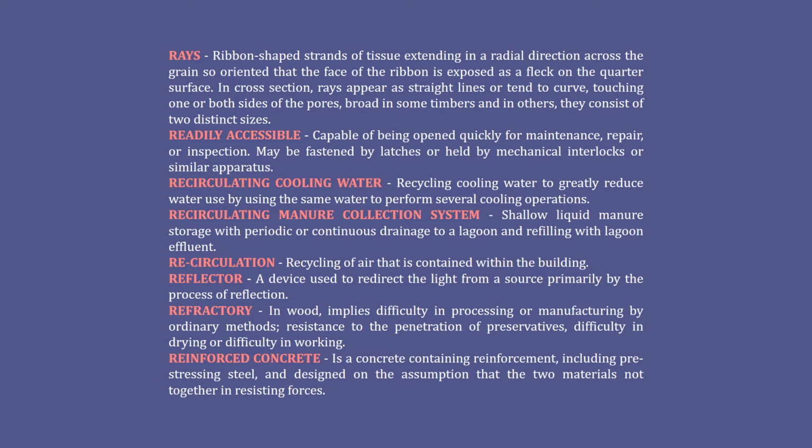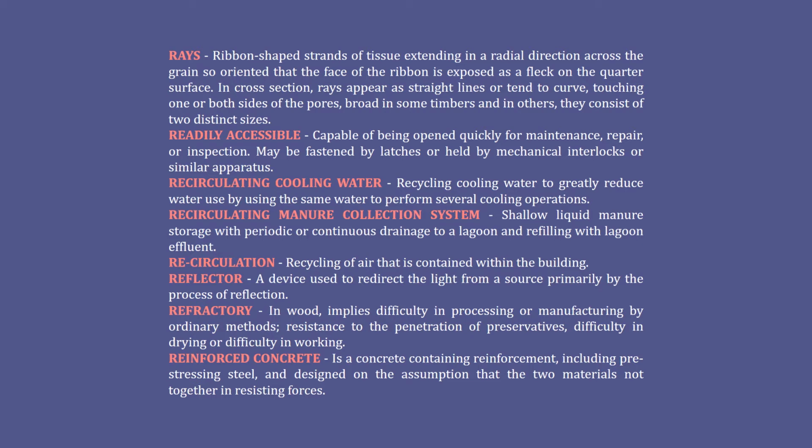Readily accessible: capable of being opened quickly for maintenance, repair, or inspection, may be fastened by latches or held by mechanical interlocks or similar apparatus. Recirculating cooling water: recycling cooling water to greatly reduce water use by using the same water to perform several cooling operations. Recirculating manure collection system: shallow liquid manure storage with periodic or continuous drainage to a lagoon and refilling with lagoon effluent. Recirculation: recycling of air that is contained within the building.